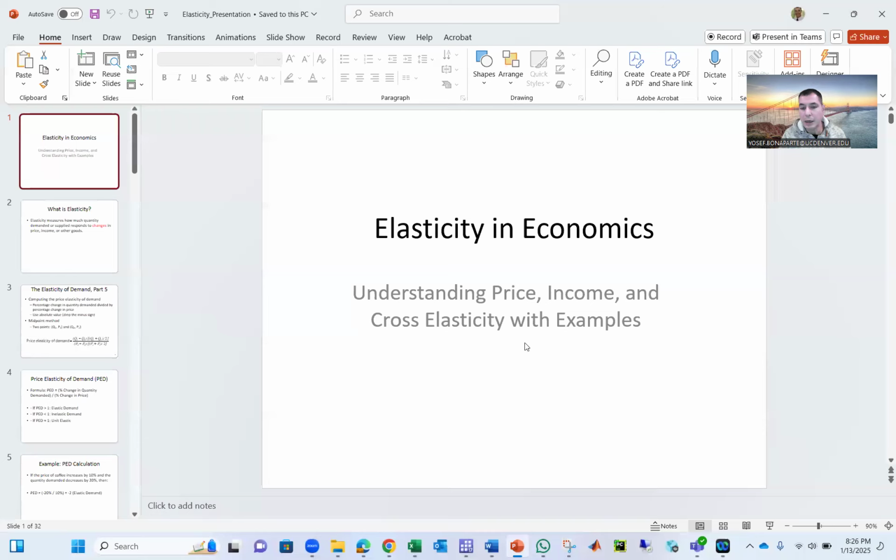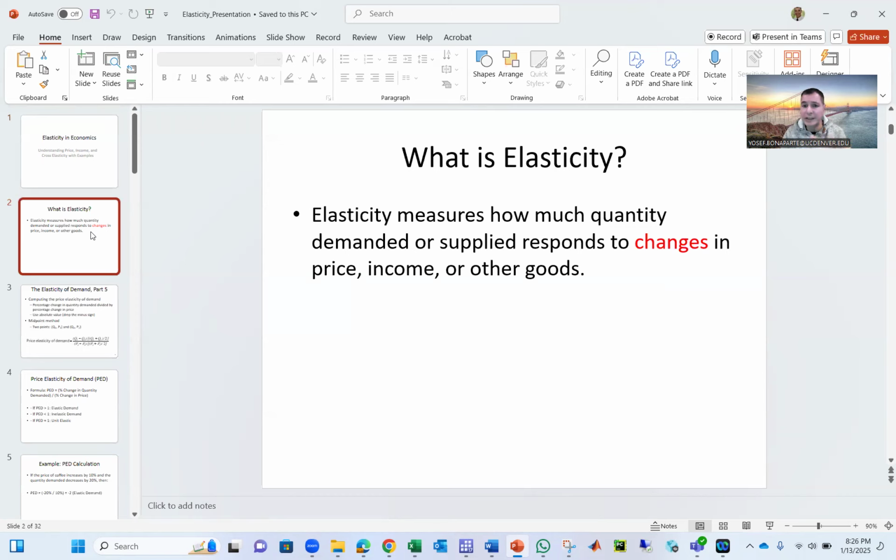Today we're going to talk about elasticity. Elasticity in economics is a big topic. The idea is, if you change a price, or change a policy, how does that impact the demand or the supply, or the demand of other goods, or your supply, labor supply, or other things. So elasticity is a big deal in economics.